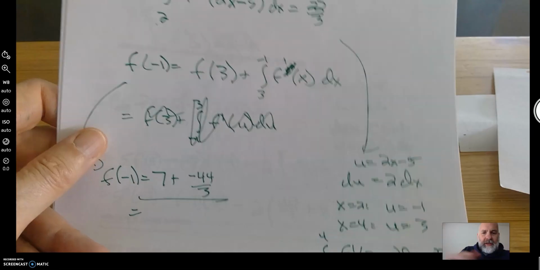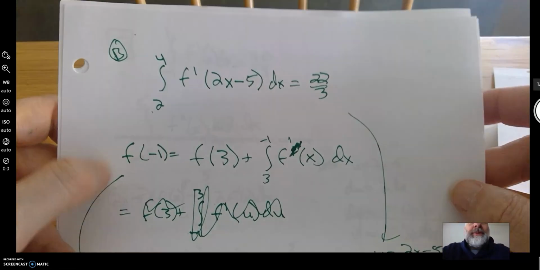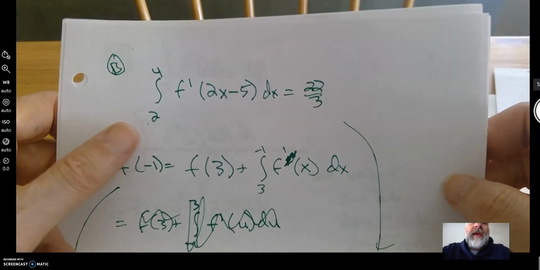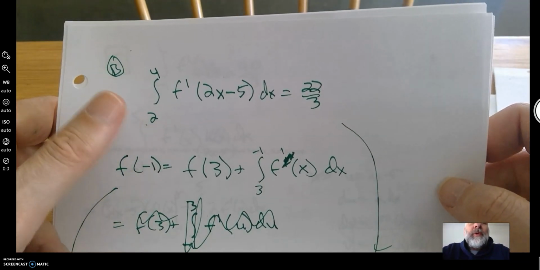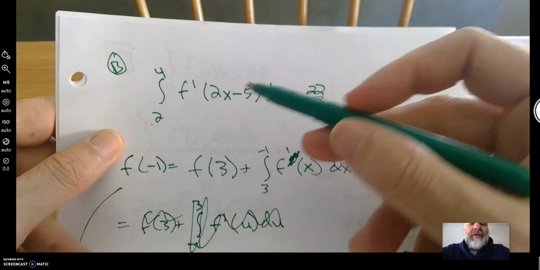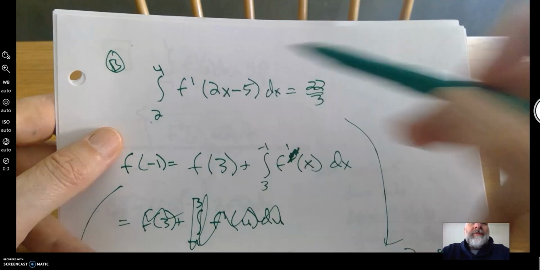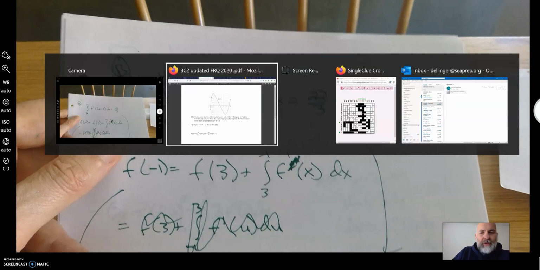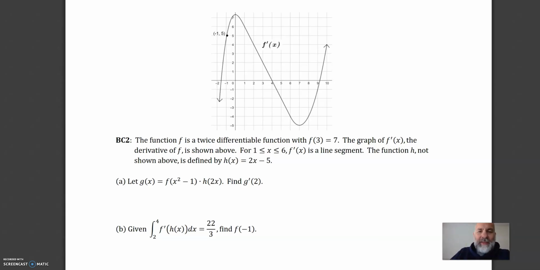Question B, back to the answer key. There we go. Question B was the one that really stumped me for a little bit. They asked what the integral from 2 to 4 of f prime of 2x minus 5 was. When I was thinking about it, I was thinking f prime of x, not f prime of 2x minus 5. When I was looking at the graph, I was thinking, well, why are they telling us what this area is? Isn't this something we could just calculate? Because between 2 and 4, that's just the area between here and here. I was a little stumped on that for a little bit. You can see my chaotic work here.